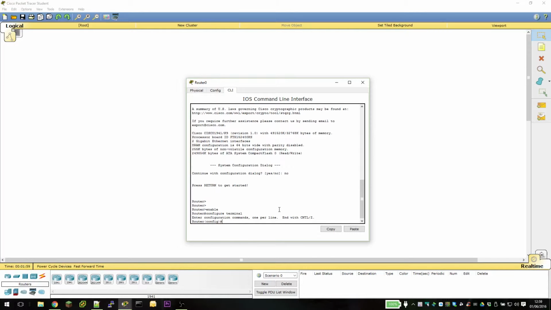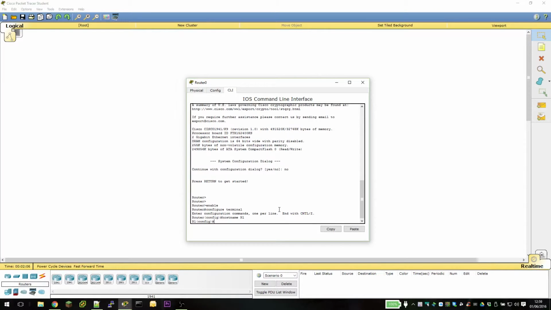So once we're there, we're going to actually change the hostname. So we'll just do a hostname and then change it to R1 for example. The router now changes, and we're actually going to enable the secret function on the router, and we're going to have it ask for passwords whenever we're logging in on a console interface. So what we're going to do is set up a username, and I will do that before we actually jump into the console.